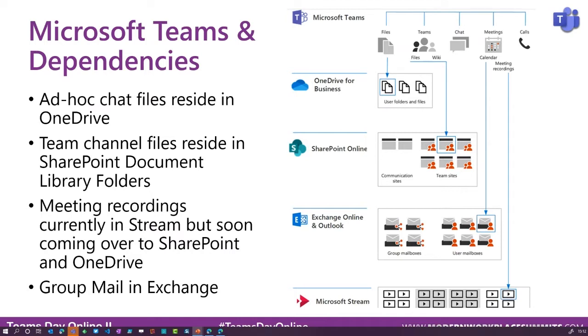But if you go to your Microsoft Teams space, there are channels, and the files inside those channels reside in a SharePoint document library. And then obviously you've got your Exchange Online. So if you have your group mail conversations, which is pretty much different to your Microsoft Teams because those chats are persistent, but if you do want that group mail functionality where you're able to email each other through that group mailbox, then that clearly resides in your Exchange Outlook. And then of course, at the moment, you've got all your meeting recordings that reside in Microsoft Stream.